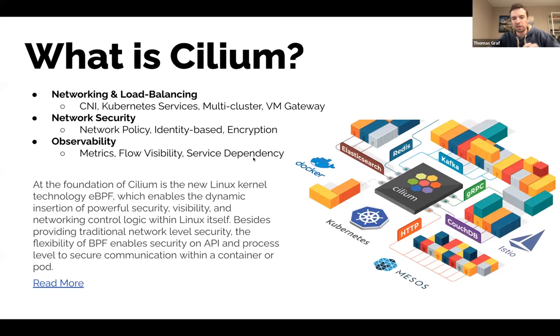What is Cilium? Cilium is actually a lot more than observability, but today we will talk about the observability layer, which is called Hubble. Overall, Cilium also provides networking and load balancing. Cilium is a CNI, Cilium can do service mesh, Cilium can do a lot of network security and also runtime security. But what's interesting today is this observability layer. We can provide Prometheus metrics, extensive flow logging, OpenTelemetry output, and service dependency graphs. What is unique about Cilium is that it has been entirely based on eBPF and uses eBPF to its full extent. In fact, we extended eBPF for the first 2 years before we even started the Cilium project.